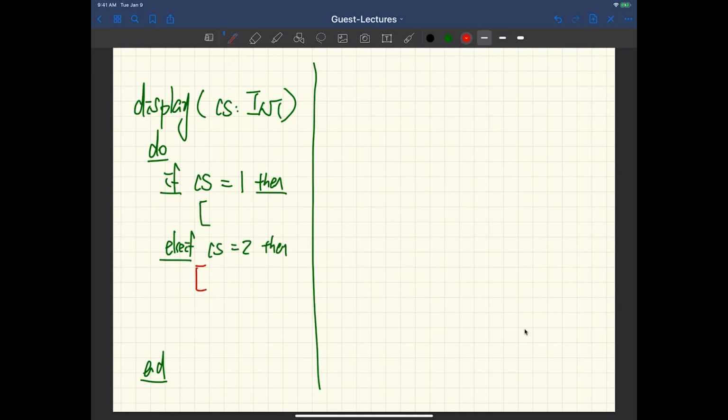I'll use a different color over here. And then etc., all the way to else if the current state equals 6, since currently we have 6 different states. In this case we'll have maybe blue. Different color simply means you may have to behave differently depending on the current state. Very good. Thank you.